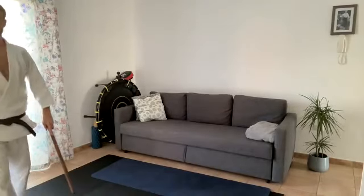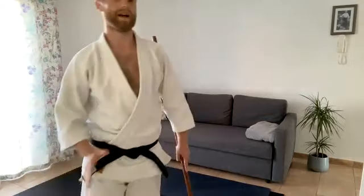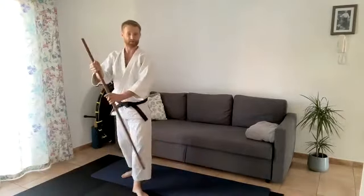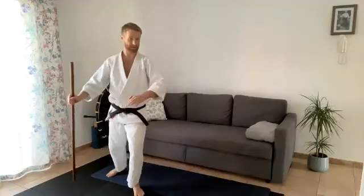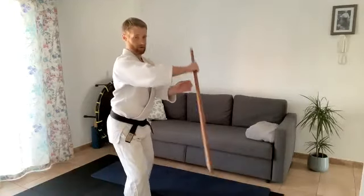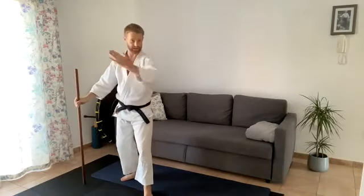So, strike. Great. Now, as you do it, just picture that target in front of you and try and make this one movement now. So the key thing is now, in the basic way we're going to do this, we're going to stop, change, stop, change it to the top. And just think that now you flow through it.